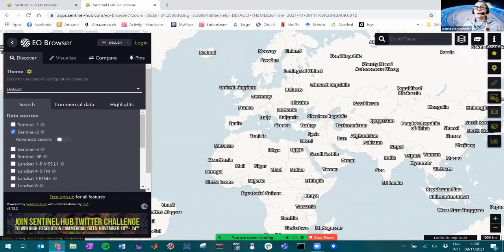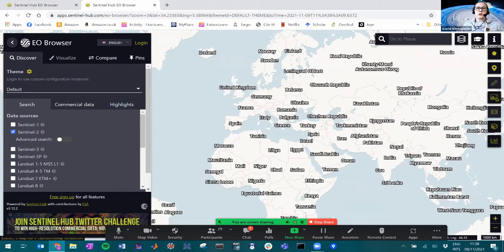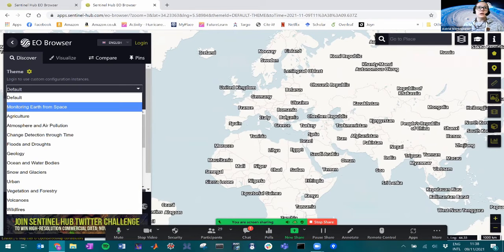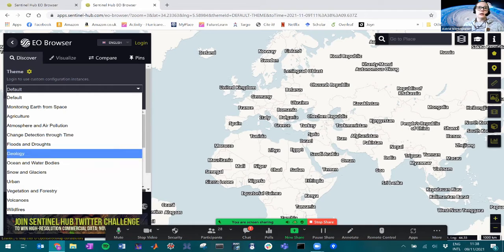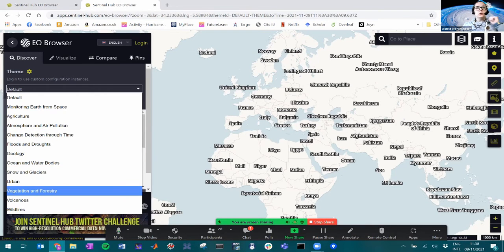You can create an account, which is free, but now you actually don't have to sign up for this. So what you can do is go into the Discover window, click on default, and you have already different topics that you can choose from.